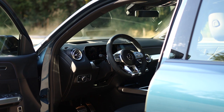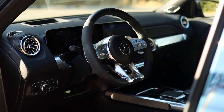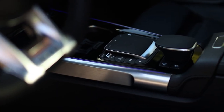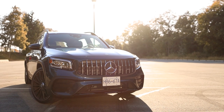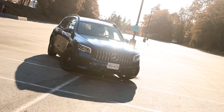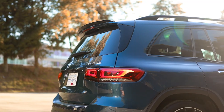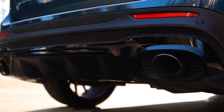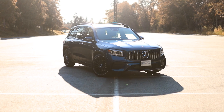The interior of the GLB 35 AMG looks the same as other entry-level Mercedes vehicles: dual 10.25-inch displays, round air vents, same touchpad and quick-access buttons, and the same ambient lighting. On the outside it's essentially a GLB 250 with go-faster bits — the AMG Panamericana grille, slightly lower ride height, a small roof spoiler, a rear diffuser, and round exhaust pipes. Coupled with the 21-inch wheels, the GLB 35 is a bit of a head-turner but doesn't scream for attention.